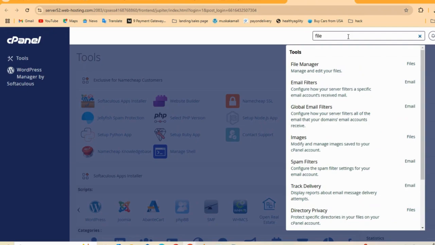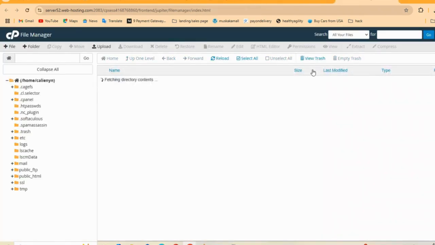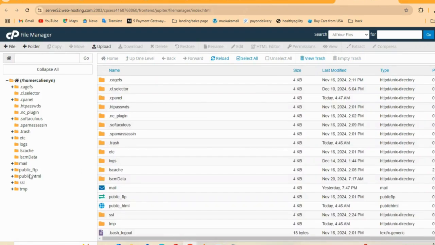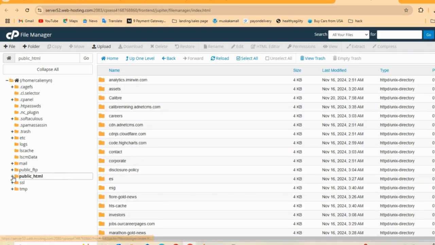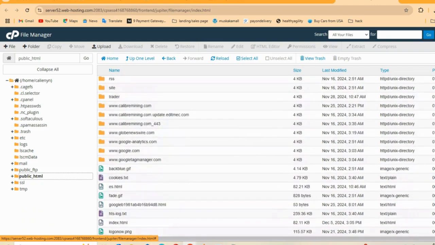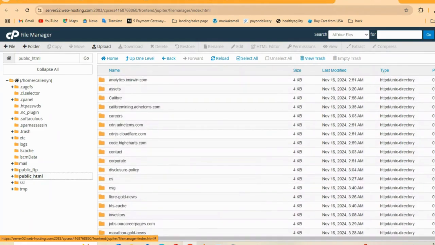Okay, click on the File Manager and the File Manager opens up, and now this is my public underscore HTML. This is what I have there. Already have a website here. So if this is your first time of doing this, you won't have any website here. All you have to do is upload your script here. You might actually get 2 or 3 folders of files here. All you have to do is delete them, then upload your own files here.